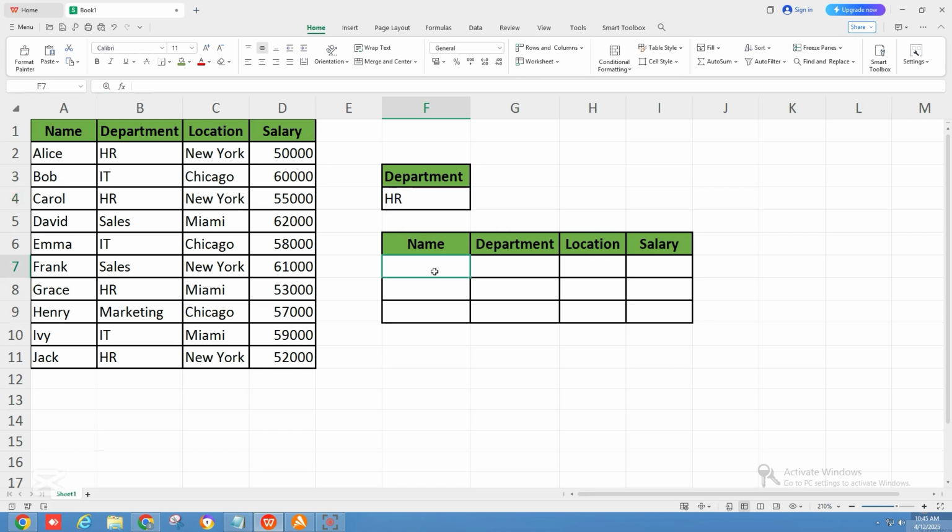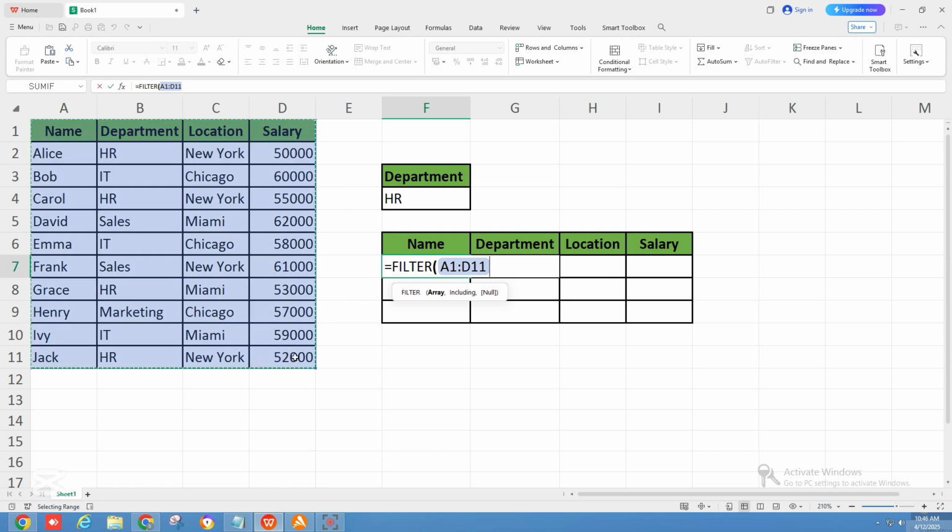Simply write equal filter, open the bracket, and in array you have to select the whole table here, then press comma, and in include you have to select all the department names column and write equal and select the department cell in which I have written HR.